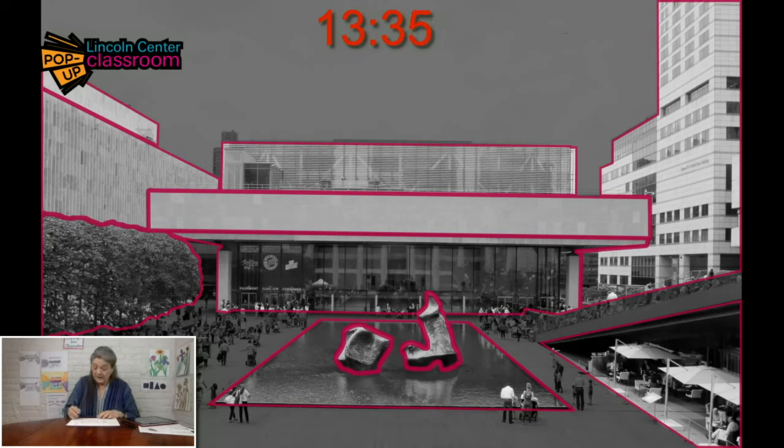What if we all gathered in the plaza at Lincoln Center and I said go find a nice place where you'd like to sit down and draw? Everyone's drawing would turn out distinctively their own. And you can see I've been practicing doing these drawings — they're on my wall behind me. So I think I've got my blocking in. I've got to get a move on. I'm now going to move to my different line types and think about what I want to fill in here. I'm going to definitely finish the sculpture first because that's so important to me — it's one of the highlights of this plaza area.